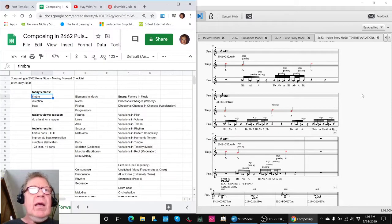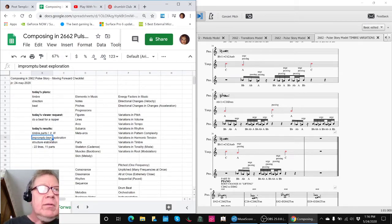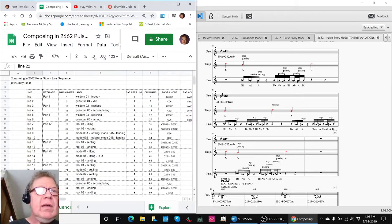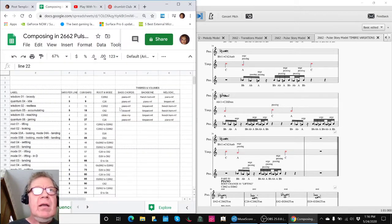And then we moved on to, so that was timbre here. So yeah, we got that, checked that off. We did our impromptu beat exploration with Loe. And then we did a lot of structure elaboration. And to show that, we need to show our updated line sequence model. We've gone all the way up from 15 to 22 lines, and we started tracking.